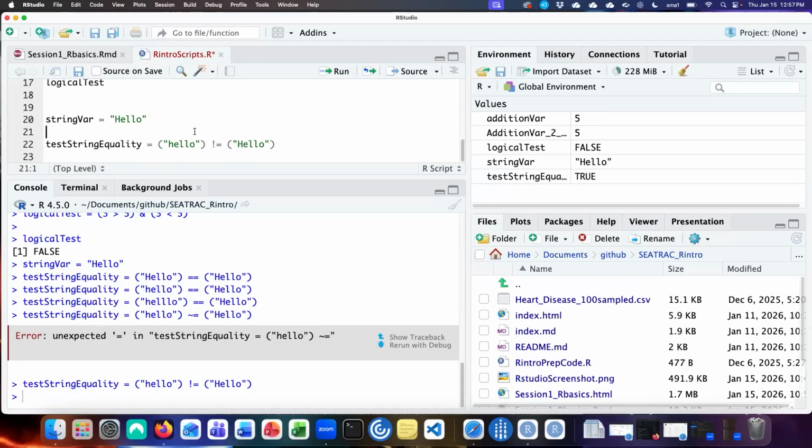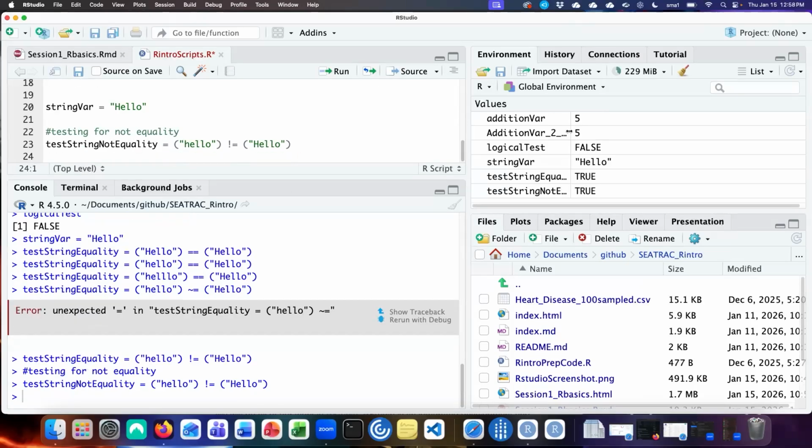In R, testing for not equal is this, right? Any questions so far about strings, numbers, logicals?